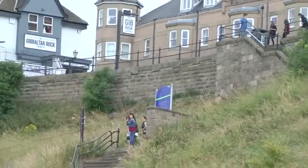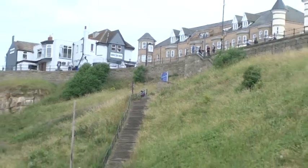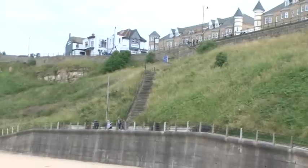Okay, so just very briefly explain the session that's been undertaken, and has it gone according to plan? Yeah, it went just as planned. We had 4 10-minute blocks with a 3-minute turnaround in each one. We had the stairs over there, which Grant was running. Basically, we had 2 stations, so halfway up is the first 5 reps, and then all the way to the top was the second 5 reps.